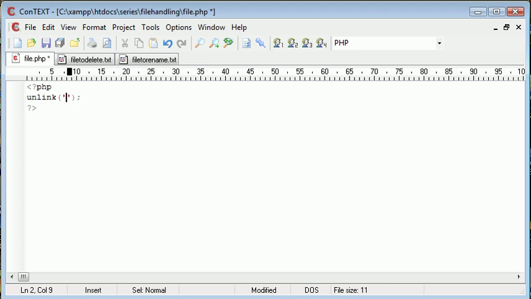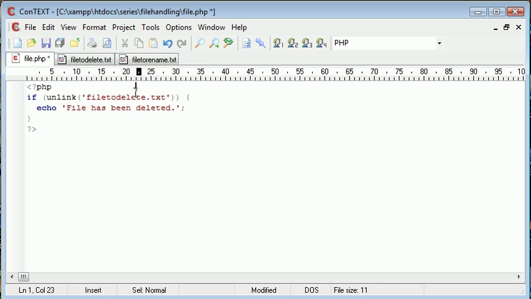So the argument that we give this is the file that we want to delete, with regards to the whole file name. So let's go ahead and type file-to-delete.txt. Now if we were to run this program, it would delete the file. However, let's go ahead and put this into an if statement. And the first block is going to be if this is true, in other words, if this file has been successfully deleted. So inside here, we can say echo file has been deleted.